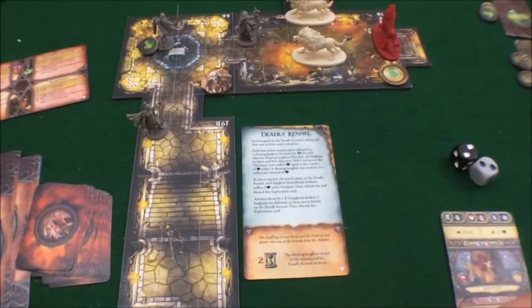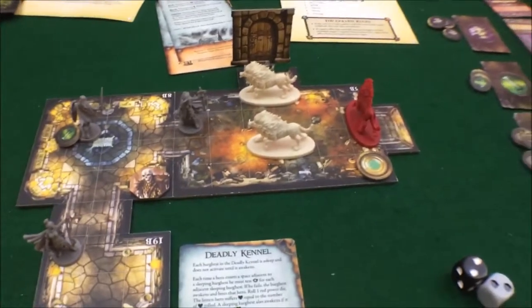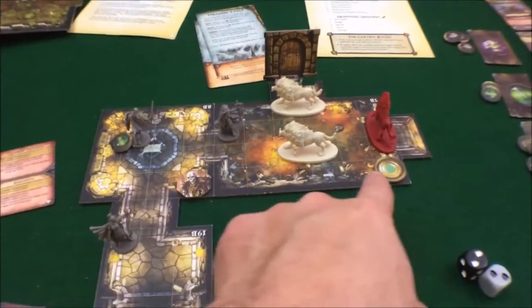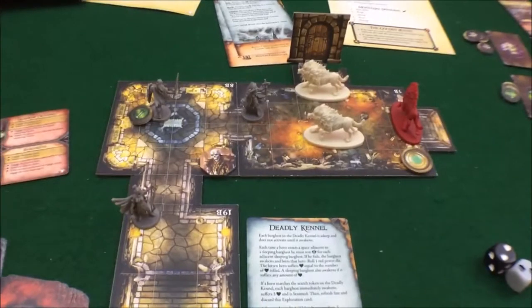So what we're going to do now is try to figure out what our best strategy is. Would it just be to try to throw as much damage into these guys as possible, try to kill them without trying to move all the way over there to the token and do that? I may try it that way. I might try just the standard brute force way of doing it.